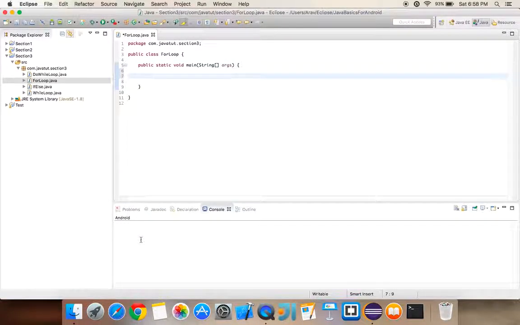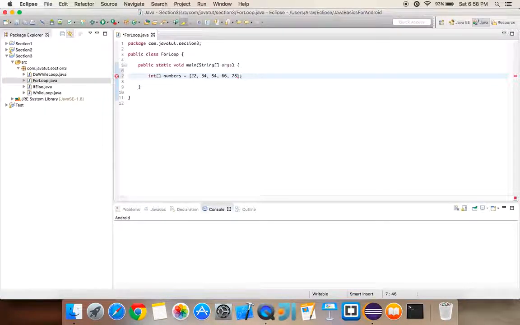If you remember, to create an integer array, you would type int, then the square brackets, then you need to give a name for the array. Let's name it numbers. And to initialize the array, you would use the curly braces and put a bunch of numbers in there. So 22, 34, 54, 66, 78.